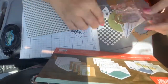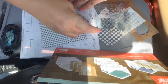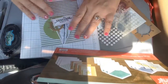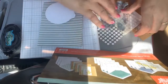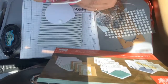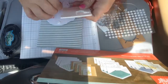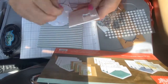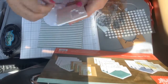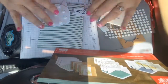Let's go over here and grab this guy. Looks like they just laid that twine in there. Oh, that's really cute. We're gonna end up putting dimensionals on that. Yes, we are. We're gonna need a bunch of them. I wish I had brought big ones. It would have been a little bit better, I think. Again, I use a lot of dimensionals and these little ones because this seems awfully big for the little ones. I just want to make sure that it isn't all wobbly, because that drives me a little bit crazy.